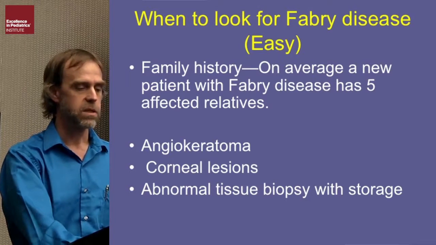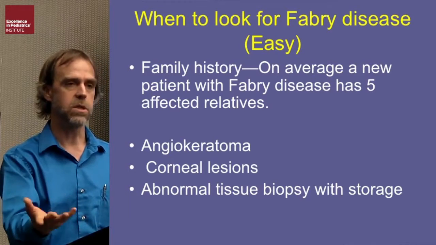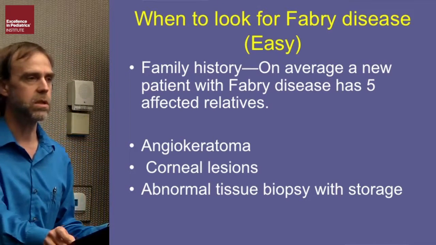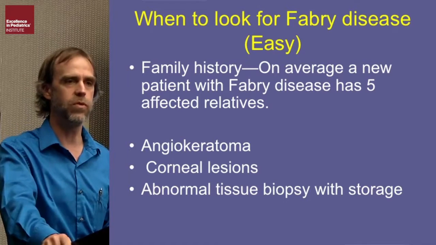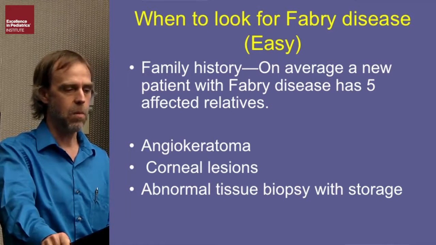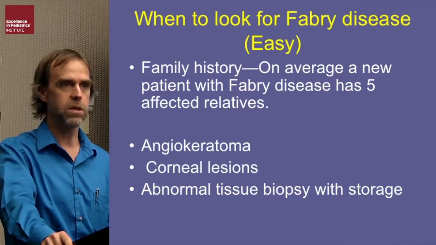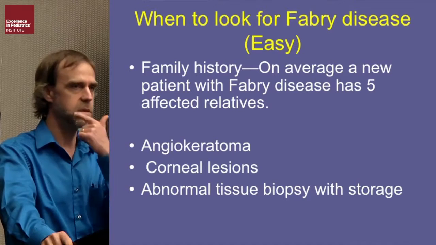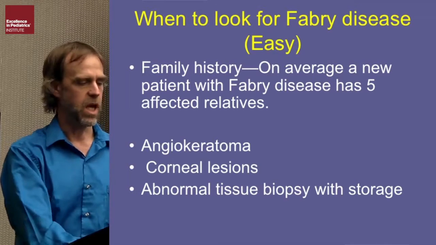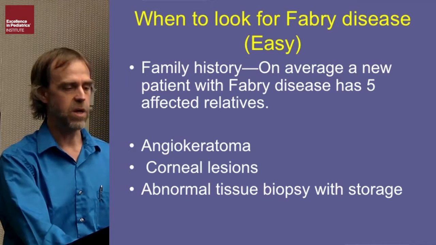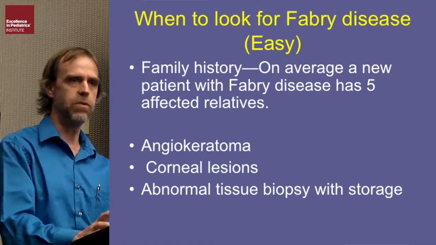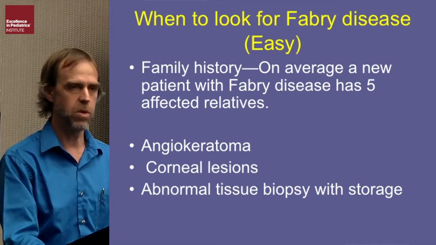Second thing, angiokeratomas that I showed you pictures of before. They're purple spots. They're easily overlooked. The key place to look for people with Fabry disease is in the belly button and the groin. But they also can show up on the palms of the hands, on the lips, and in other areas. So if you see those, evaluate for Fabry disease. There are potentially other causes, but angiokeratomas are most commonly associated with Fabry disease.